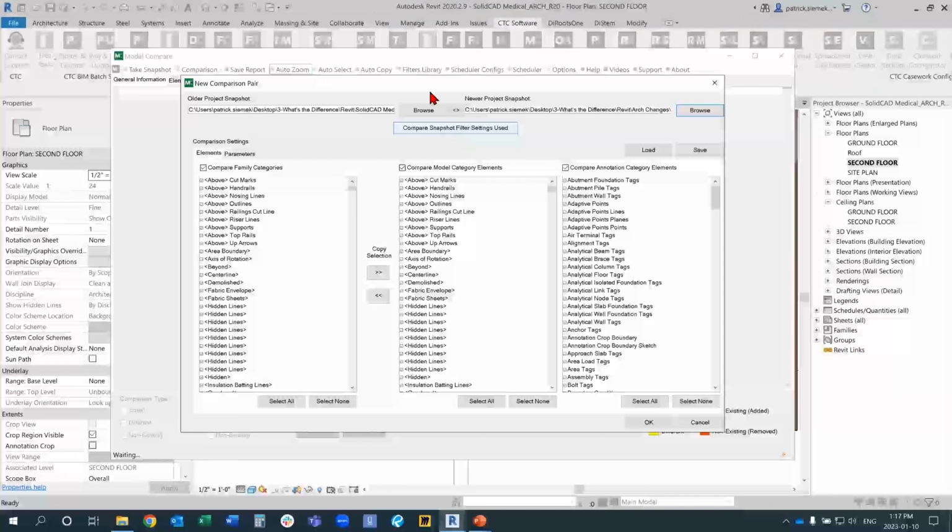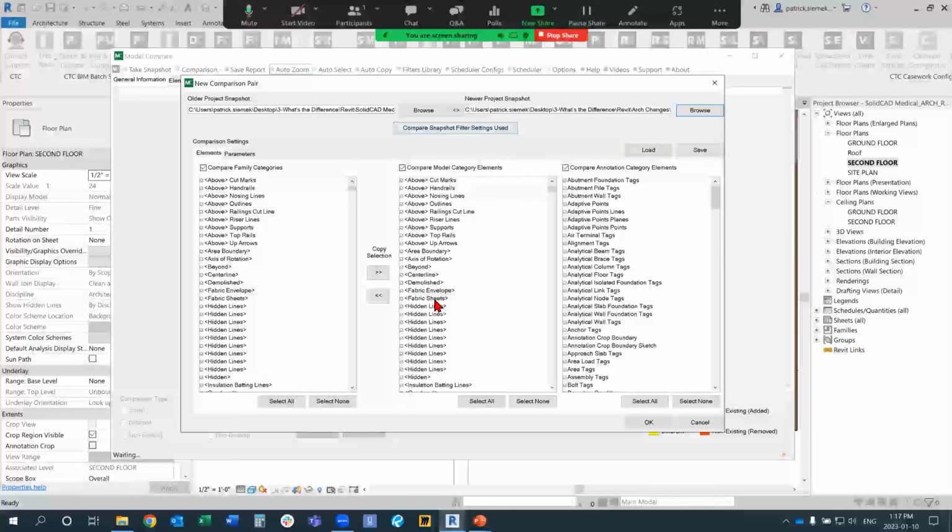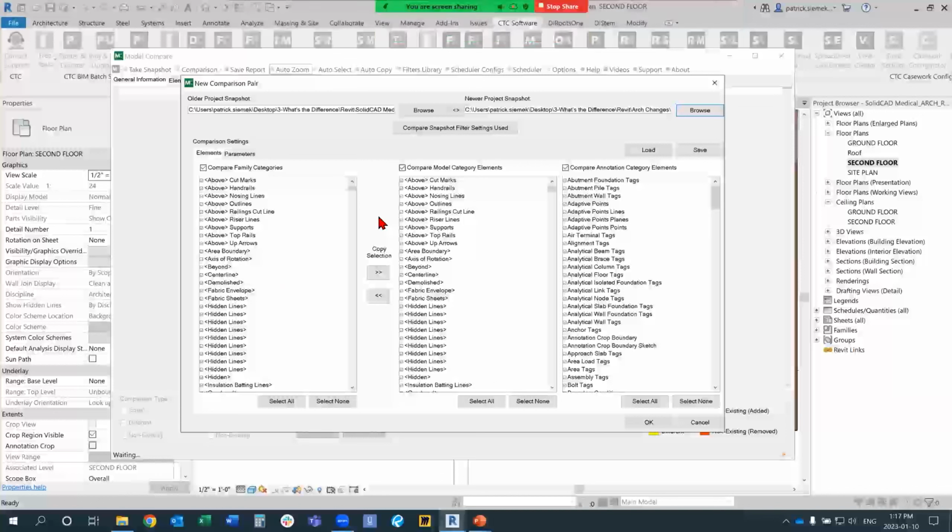Before I start selecting these to compare these snapshots, we can then even furthermore ask, what do we want to compare? So initially we did take a snapshot with all the information that I wanted to include from categories to the data types. So that is inside of that snapshot now. But now when I compare, I can start selecting, do I want to compare different family categories? Do I want to compare model categories or annotation categories? So you can start picking and choosing what exactly do you want to compare. You don't have to compare everything from the snapshot. You could just take those specifics of what you would need.